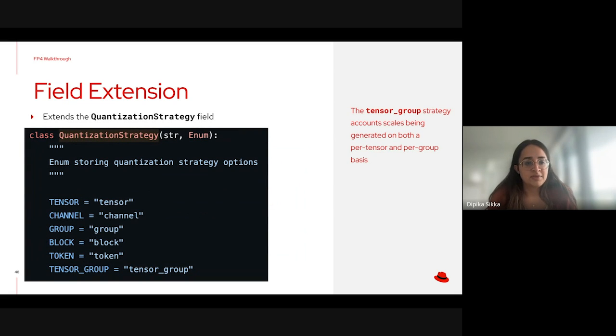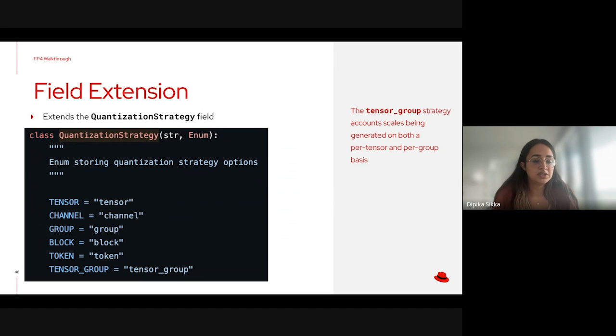And as part of the FP4 and NVFP4 support, we've also extended our quantization strategies. Historically speaking, per tensor, per channel, per group, and per token were the main strategies that we supported as part of the quantization schemes that are available in compressed tensors. As NVFP4 has a per group and per tensor scale that's generated for both the weight and the activation, this is essentially a hybrid of the two existing strategies.